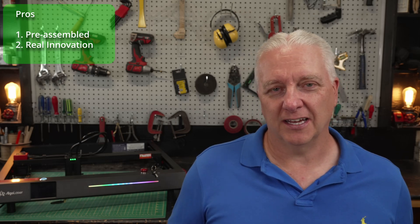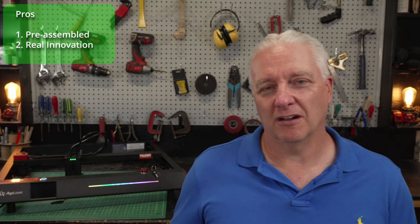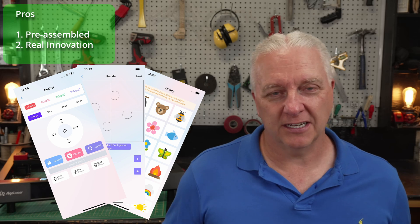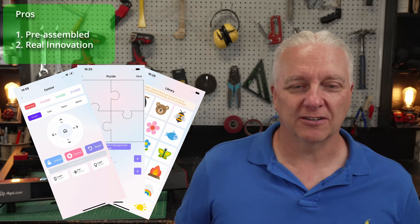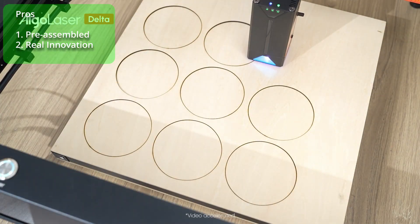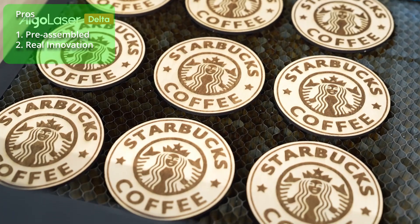That COST technology that shapes the beam and dynamically controls the beam size depending on your power is amazing. There's also a remote app — you can install it on your phone and get all the same control as the front panel or LightBurn. Finally on the tech side, they have an offline mode where you can select a single image, replicate it multiple times across a sheet, and then move to another sheet — a super cool feature and exactly why you might want to just use the front panel for some tasks.